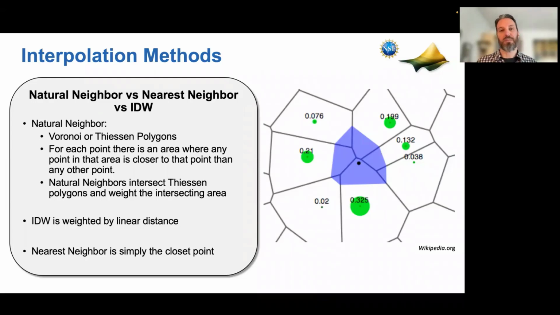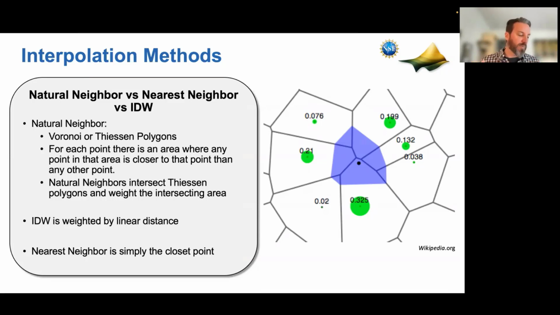I'll refer to them as Thiessen polygons because that's how I was taught when I was in school. And a Thiessen polygon is essentially creating a polygon around each point. Sometimes they're called a seed. And to the effect that each point in that plane is closer to your seed point than any other data point. So it's sort of a measure of the influence of that point on the data set as a whole.